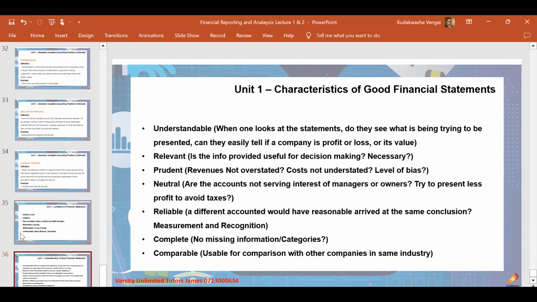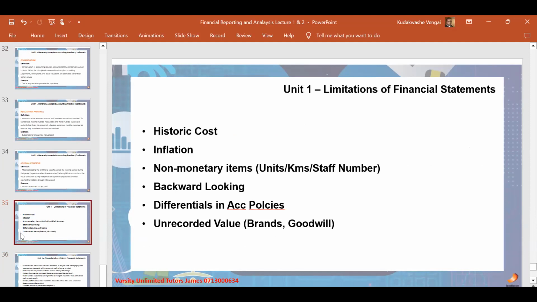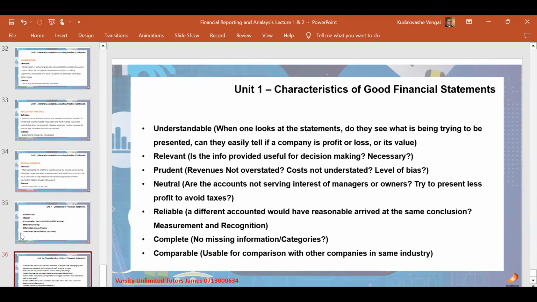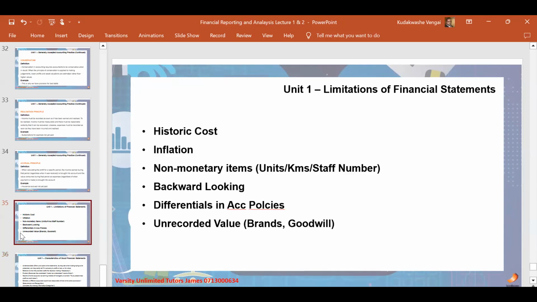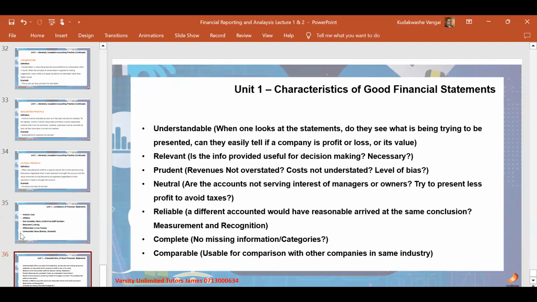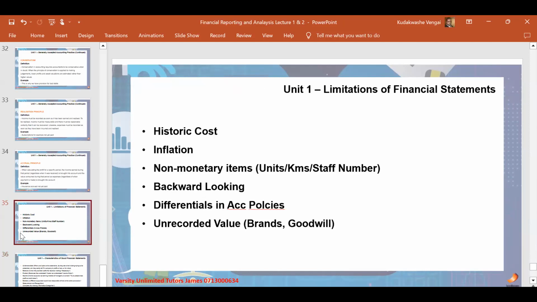So now I want to talk about 2 things, and then we can be done for today. I want to talk about the limitations of financial statements, and I want to talk about the characteristics of good financial statements. Right. So this is a bit of theory. This usually you get it maybe in your MCQs, but I rarely see questions on these ones. In terms of the exam, you don't need to worry about this part, but maybe for your assignments, for your MCQs, but we're going to do them together.